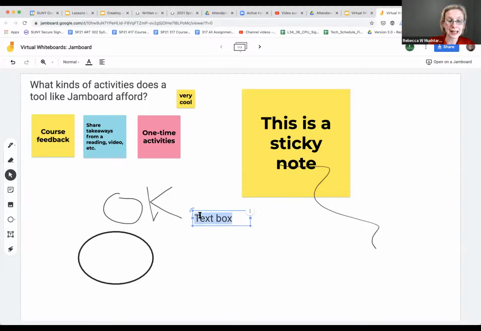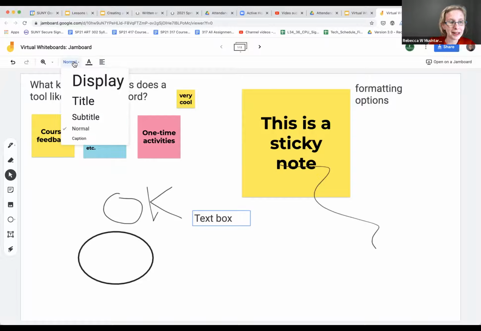But there are really limited formatting options. You can change the color to one of these 6 options, of which the black is the only one that's really accessible on white. You can change the alignment and you can pick one of these formats, and that is it. So if you're trying to do some visual fancy thing, this isn't really the place. You're not going to have that capability.